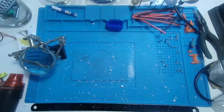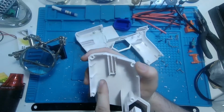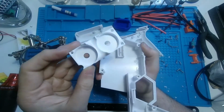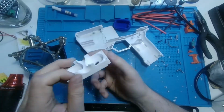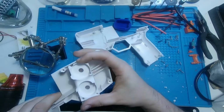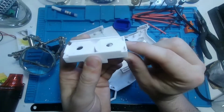All the shell cutting's been done, all the shell shaving's been done. So, oh wait, no, not all of it. So I'm going to very quickly just show you some stuff. So in here, there are normally 3 posts, which are the mounting point for this half of the cage. In order to get a slightly wider dart mouth and a smoother finish through, because obviously this curve here causes a problem, just basically to place this slightly further out, what I've done is I've cut down these posts, and you have to cut off this edge here.